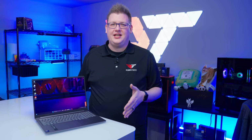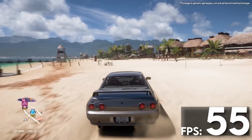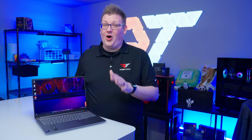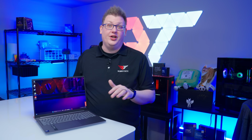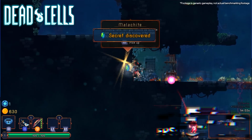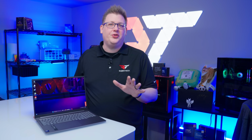What was really interesting was that in Forza Horizon 5, we got an average of around 55 frames per second at low settings, which actually looked amazing on the OLED. But that was also with ray tracing turned on to medium. Where we did see some more action, however, was when we hopped into games like Dead Cells and Hollow Knight. Both looked and played wildly good on the IdeaPad. We're talking an average of 157 in Hollow Knight and over 546 frames per second in Dead Cells. As a reminder, these games both took advantage of the 120Hz refresh rate on this OLED, which we always love to see in a laptop.